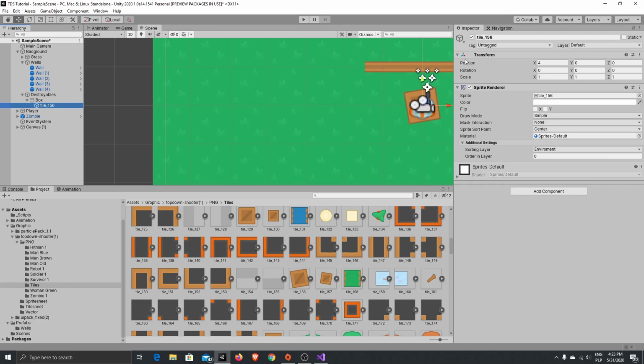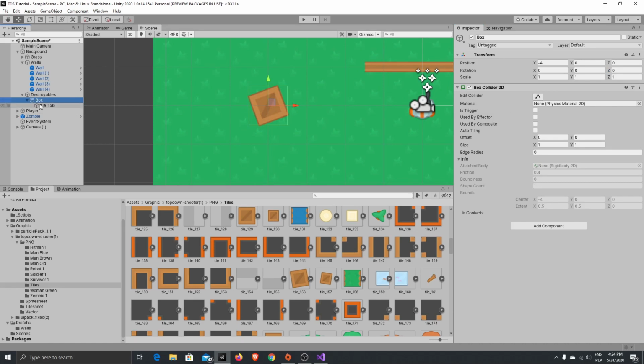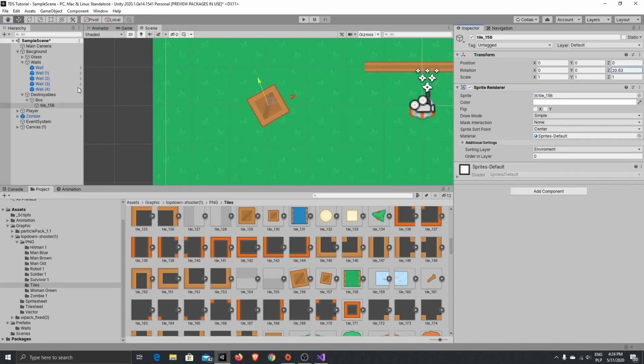Our box is here, but this position, let's make it 0, and let's rotate it again on the Z direction to like 11. Okay, minus 11, minus 10, sorry. Minus 10 looks better.